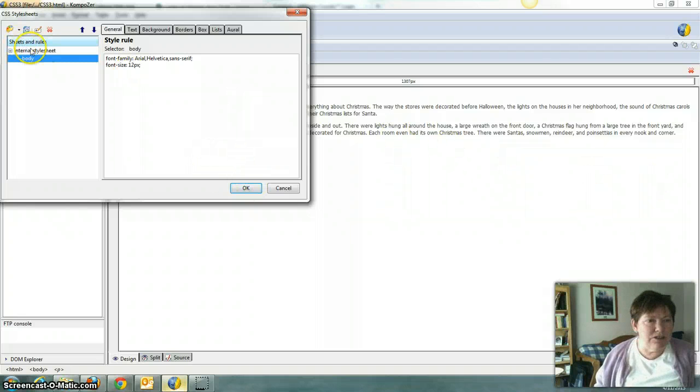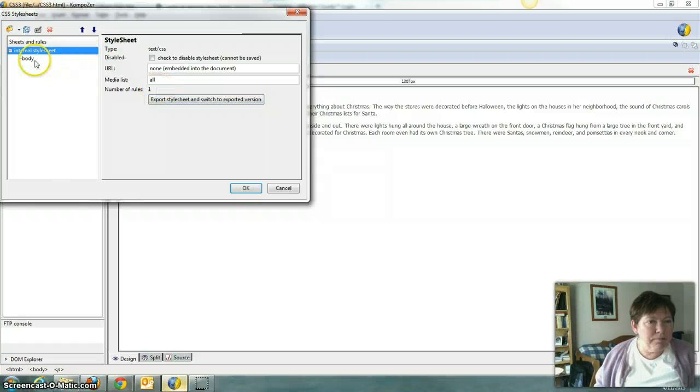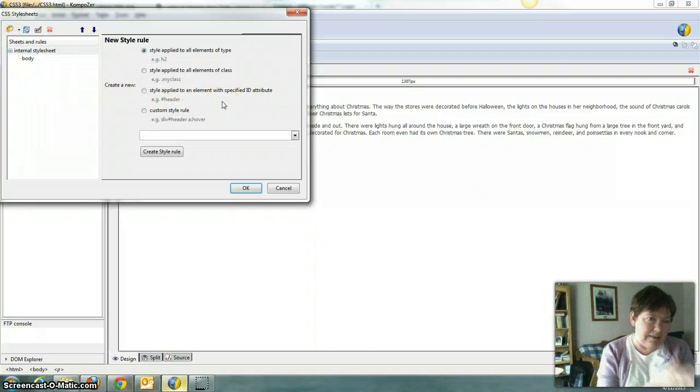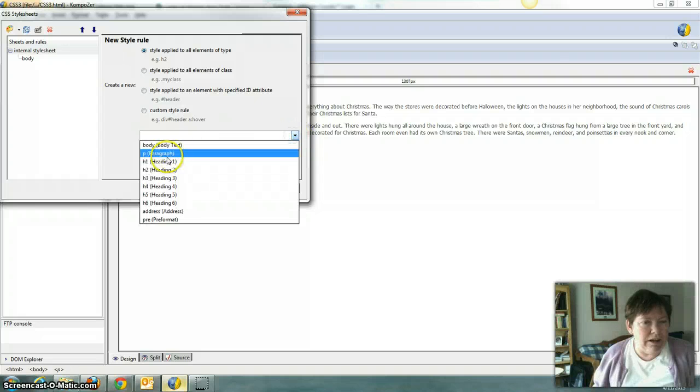Then it wants you to add another one. So you're kind of looking around going, how do I do that? If you click on the little down arrow here, you're going to choose a new style rule. And that takes you back to this screen where you add another style rule. This one is going to be for everything that is an H1.